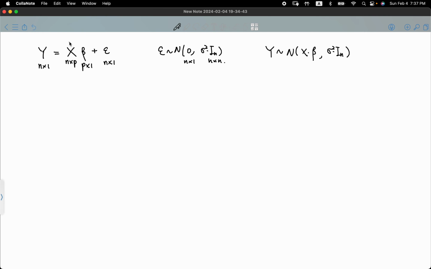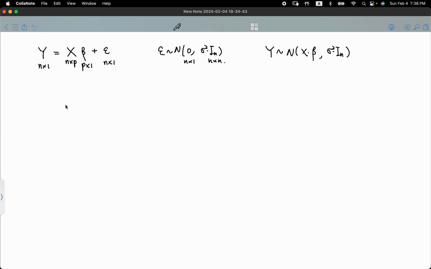So X beta is all considered fixed at the moment. The only random variable is the epsilon. So our y here, which is a linear transformation of a normal random variable, also has a normal distribution, with the mean equal to the part that we shift away from the mean of the original random variable, so X beta. Same standard deviation or variance here. Okay, so that would be the setting here.